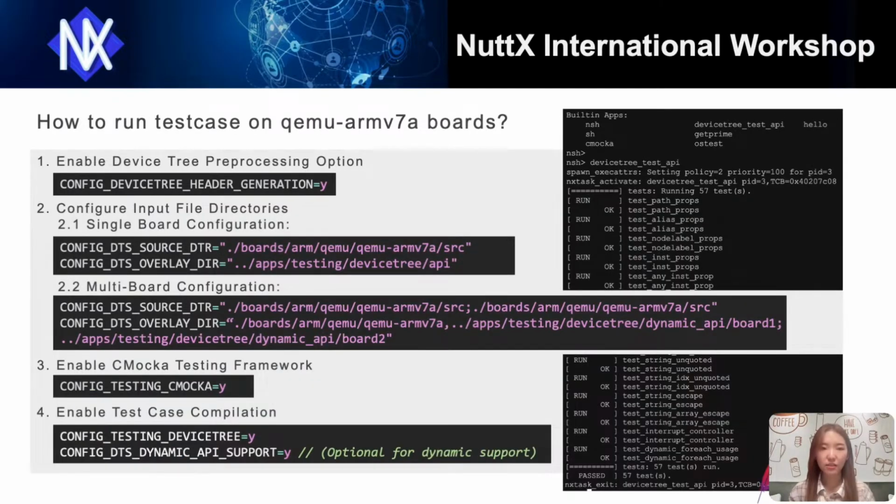Currently, on the QEMU platform, we have ported the Zephyr static macro API test cases based on the CMocka testing framework and added test cases for the dynamic API. By following the steps above, you can compile and run them.